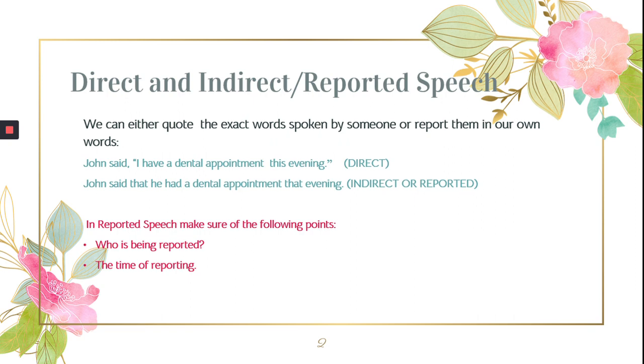Now here in this example, John said, "I have a dental appointment this evening." These are the exact words spoken by John, so it is an example of direct speech. John said that he had a dental appointment that evening. This is indirect or reported speech. So students, in reported speech, make sure of the following points: who is being reported and the time of reporting.